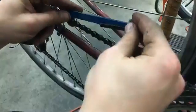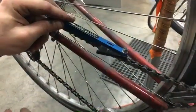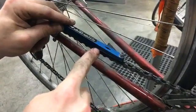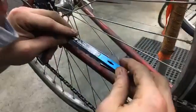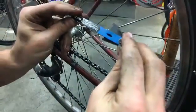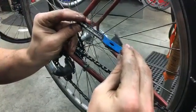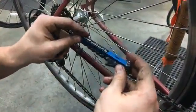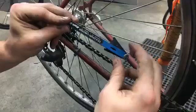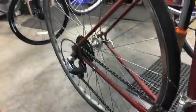All right, so I'm going to put this on 0 and insert it into my chain like that, and then I'm just going to push, and Jackson needs a new chain, huh? It's at 0.75. So yeah, I'm just looking at it. It's at 0.7, we'll call it. So I'm pretty close. I do commute every day, so I'm not super surprised, but it's not all the way out at 1. So it's just getting to the point where it could be replaced.